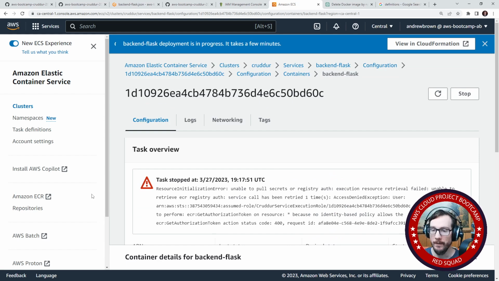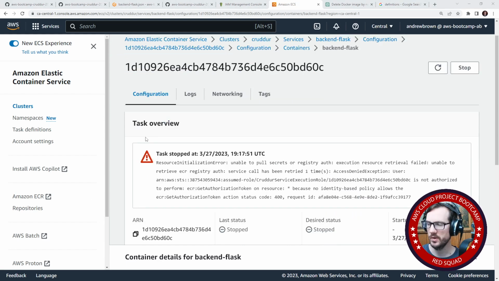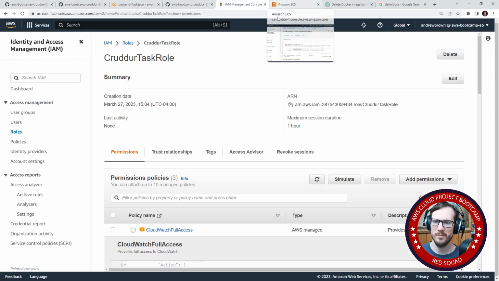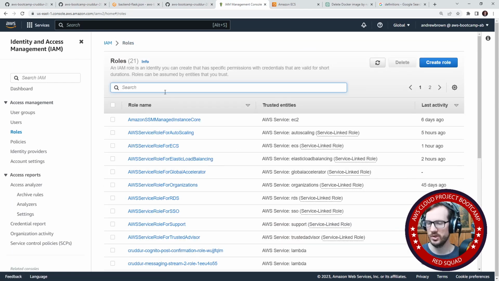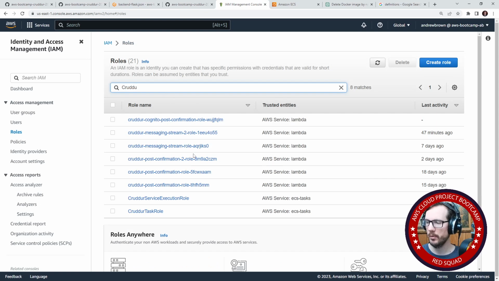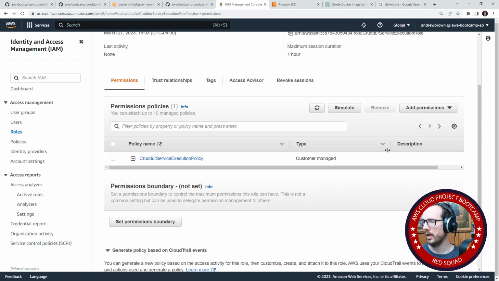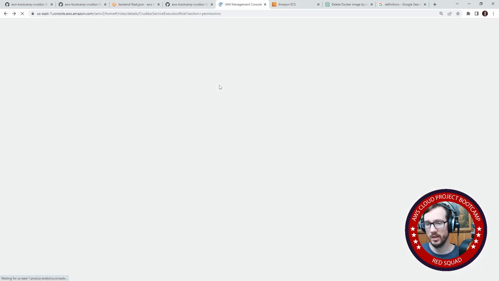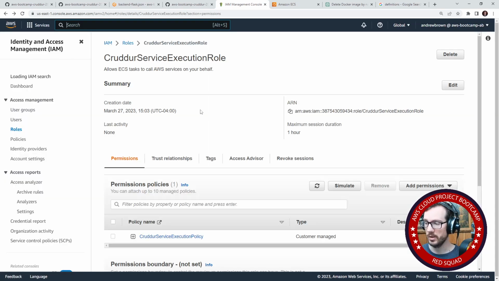So let me think about it, okay? Okay, so this shouldn't be too hard because it's saying it's for the CRUD service execution role and it wants this. So what we'll do is we'll go over to IAM. Again, I don't remember having to do this before, so I'm not sure why it's not an issue now, but that's totally fine. We'll go here and type in CRUD, and we'll go down below and go here, and I'll add permissions, and I'll attach an inline policy, because we already made one manually, so we should just modify this one instead of creating all these darn inline policies.